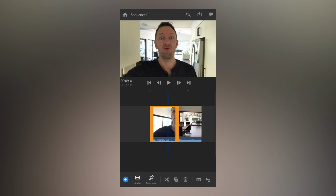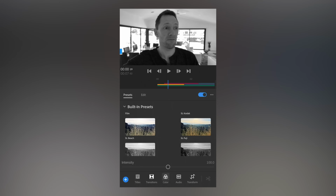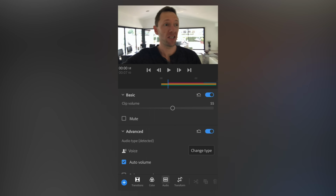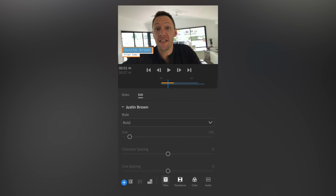This app is incredibly easy to use. It's got a really intuitive interface, so you'll be able to get up to speed and get editing quick in here. There's lots of great features, not quite to the professional level of Luma Fusion, but there's more than enough in here for content creators or people wanting to create their videos on the go. It's got great features in there like lots of audio filters, simple transitions, and also has a really powerful title editor, which is, again, really easy to use.